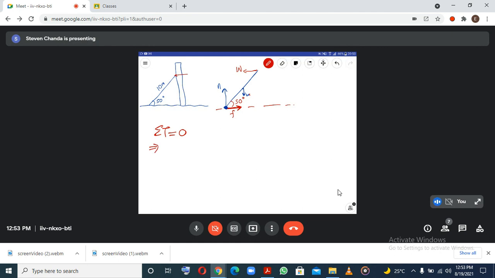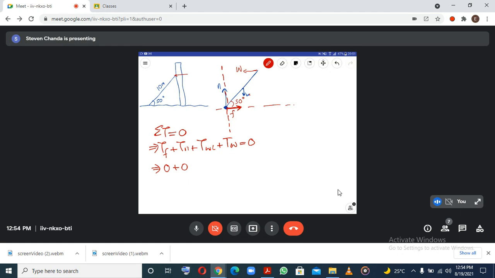Then what forces are we having? We've got the force of friction, so we've got torque for friction. We've got torque of the normal. We've got torque of the weight of the ladder. We've got torque from the force of the wall, and they have to sum to zero. So to make work easier, what do we do? We make this our axis, so that we cancel out the torque for the friction and the torque for the normal, so that we only remain with the torque for the weight of the ladder and for the W.